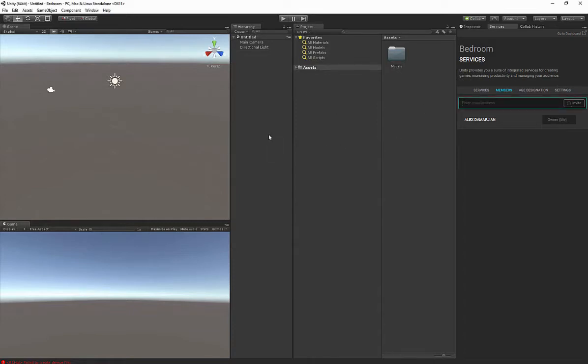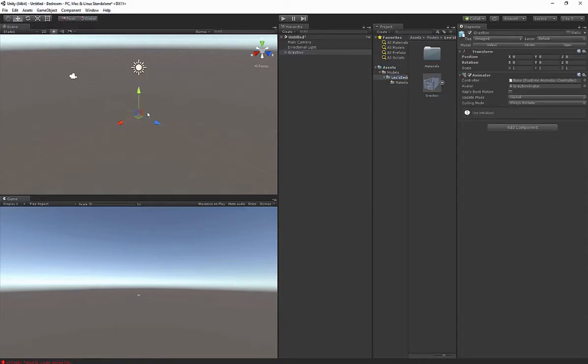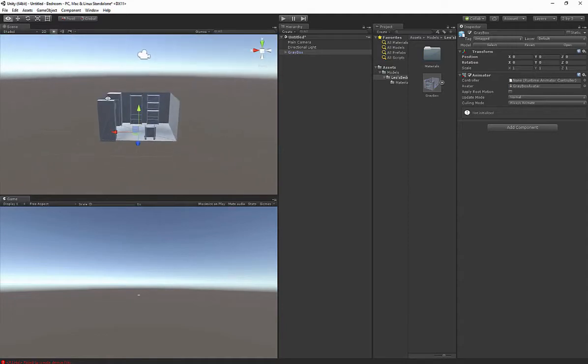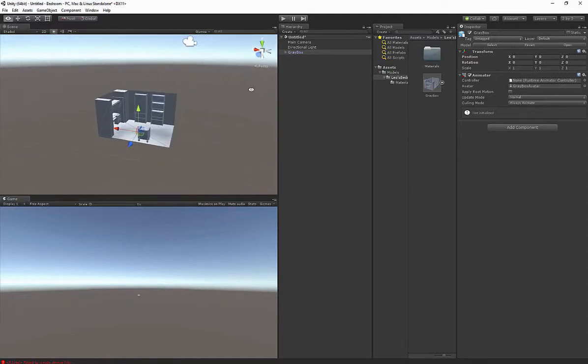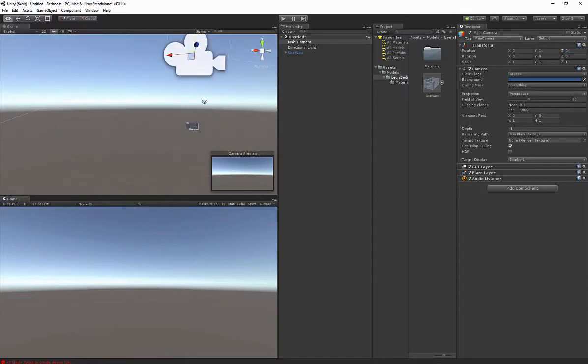So let's take a brief tour of Unity. I like to go to Layout 2x3 to reset my interface. Under Assets, let's go to Leo's bedroom here, and then just drag it into our hierarchy. You can see here, if I hit F to focus, it brings it into the center of our world at 0, 0, 0. My main camera is at -10. So if I hit 0 here, you'll notice it snaps to the center of the world as well.